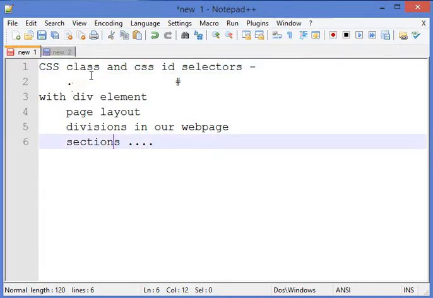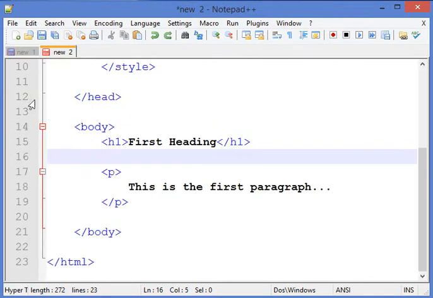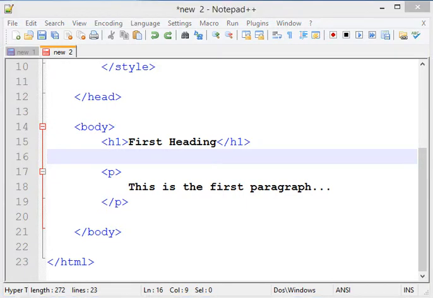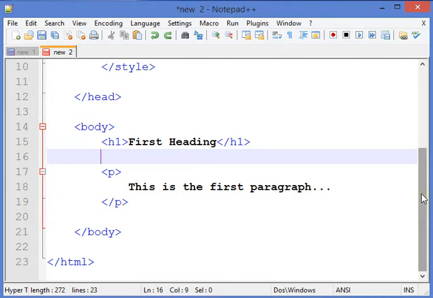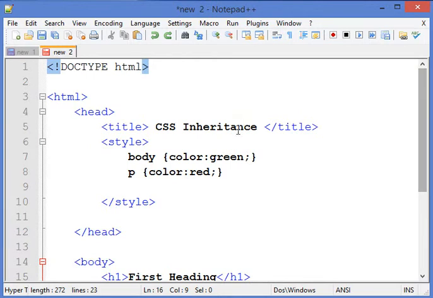Okay, so let's start the demonstration portion here. In order to see how this class and ID portion work, let's start with changing it to our CSS class and ID selector.